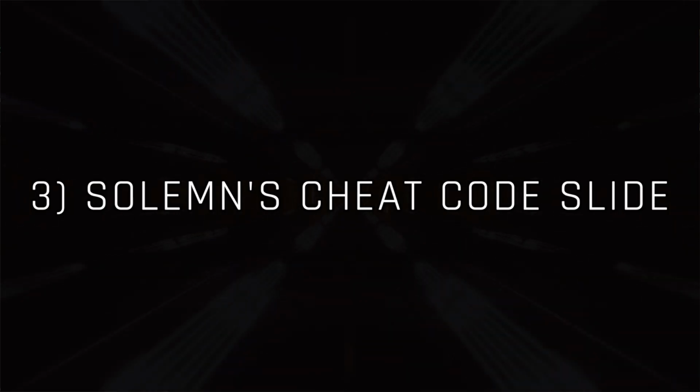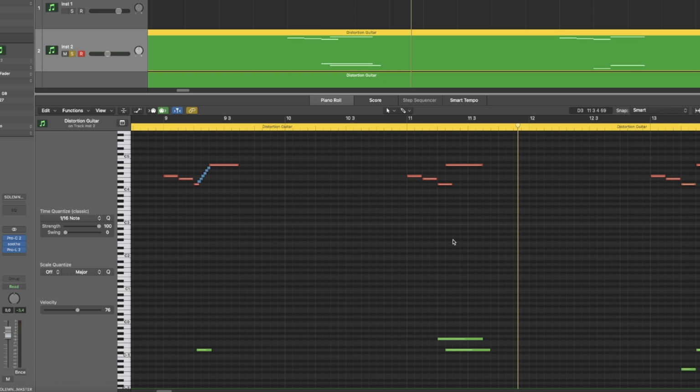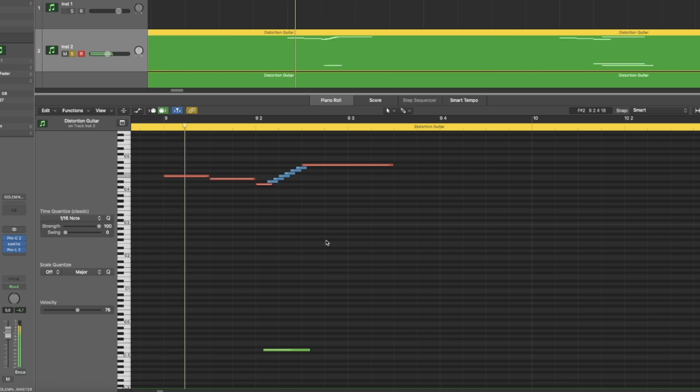Now, this one is definitely less ideal, but sometimes you have to do what you have to do, and it is still an option, and that is manually building your slide. So right here, you can see that I have actually played my first note and then the note I'm sliding towards, and then I added a bunch of notes in between as if my finger is going to slide from fret to fret. Now, if you were to play this without any key switches right here, you would have pick attack on every single one, and that's the last thing we want with a slide. So instead, once again, I'm using the pull-off key switch on every single note following the first one to get rid of all of that attack, and then the resulting slide sounds like this.